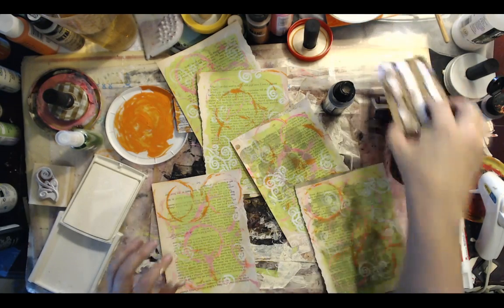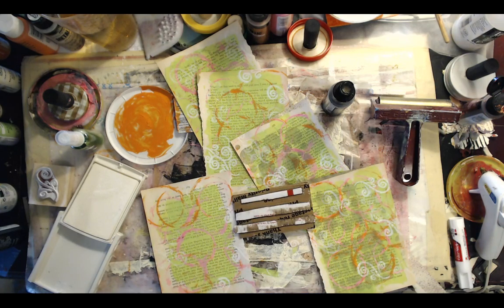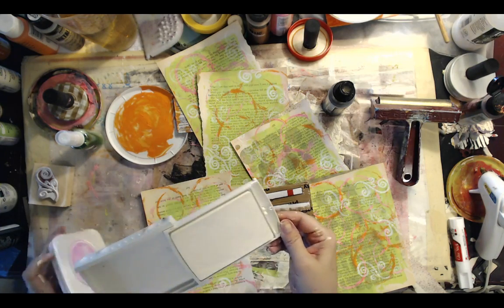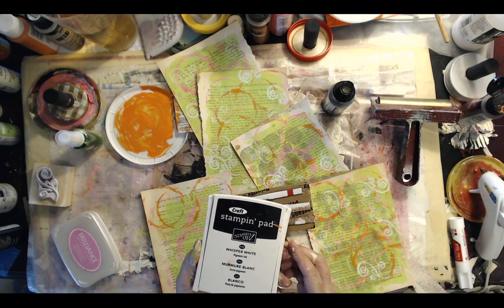Let me see if my new little stamp is dry. Oh, my new stamp's dry. Okay, let me figure out what I'm going to put on this. Let me find another stamp pad. So, guys, I don't know, this is Craft Stampin' Pad from Stampin' Up! Whisper White.